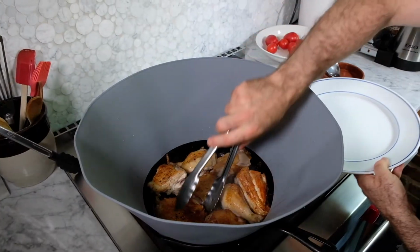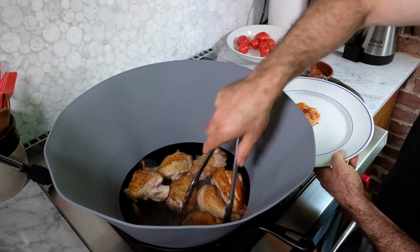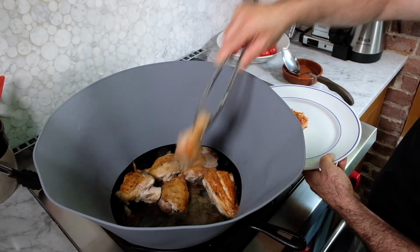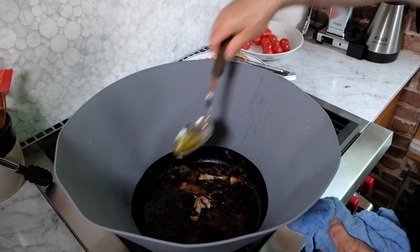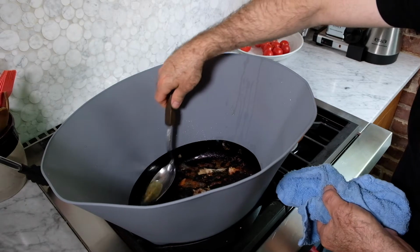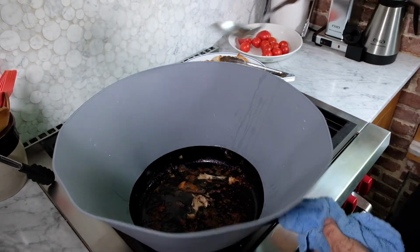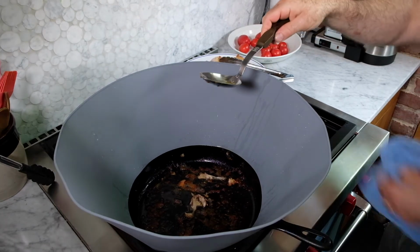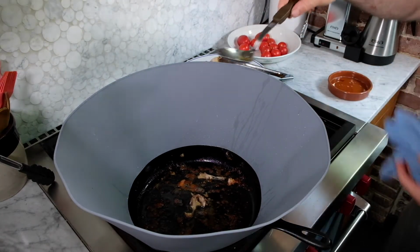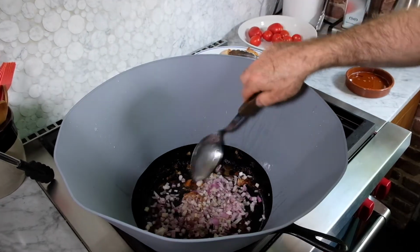At this point, they're nicely browned on both sides. They're not quite cooked through, but we're going to go ahead and take them out. There's a lot of rendered fat now in the pan, so I'm going to extract all but maybe a tablespoon or so of the rendered chicken fat, or the schmaltz, and just leave a little bit in there. And now I'm going to turn the heat back on and add our shallots.